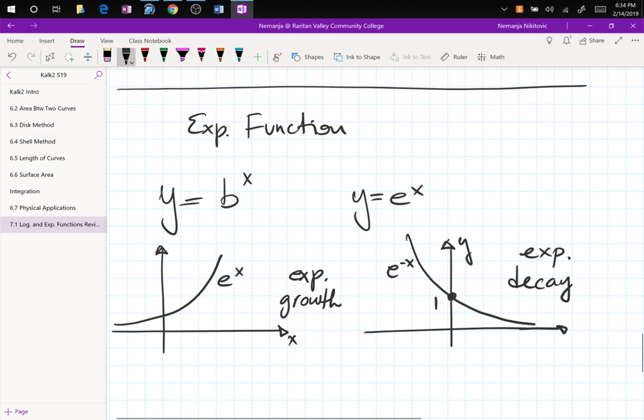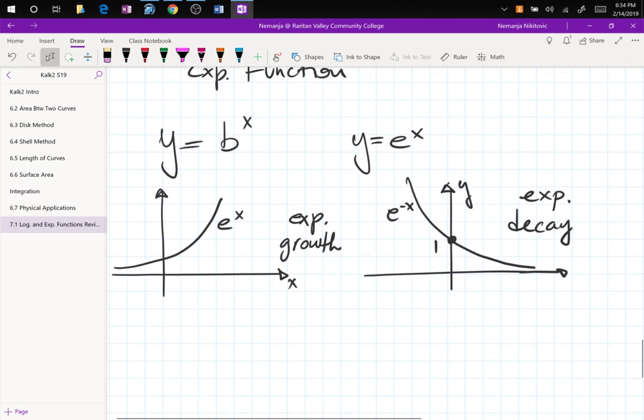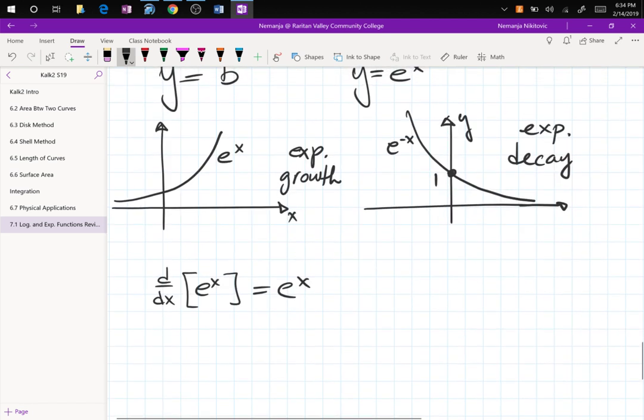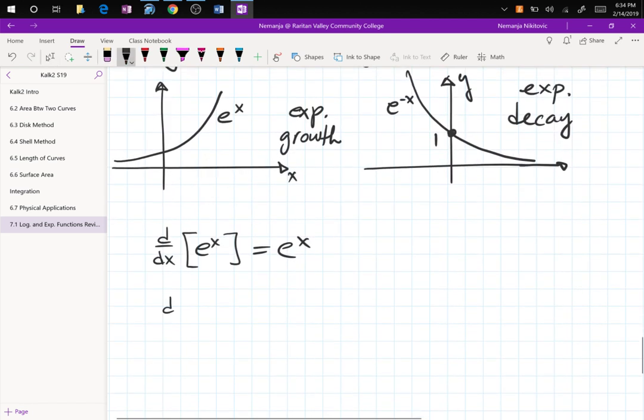So now we want to review the derivatives for this. We have the derivative of e to the x is e to the x. That's not what we usually are after. We are usually after e to the some function, which is itself times the derivative of the function. It's a basic chain rule. And this would be the formula that you are going to be using 99% of the time.